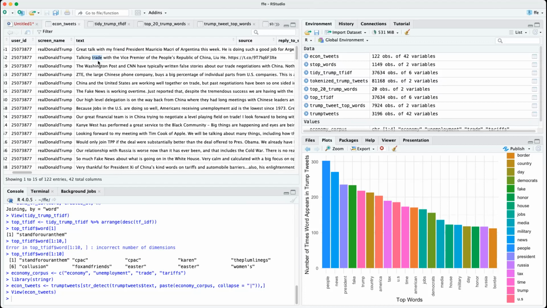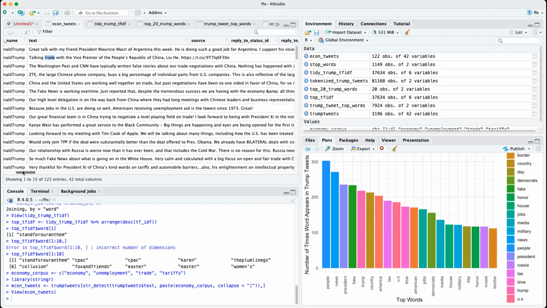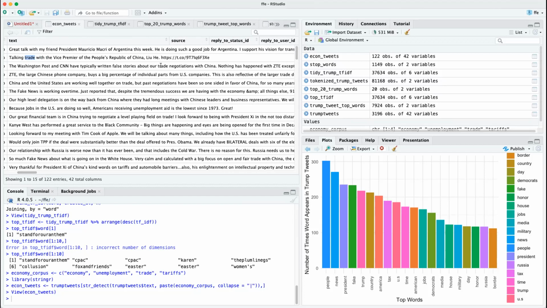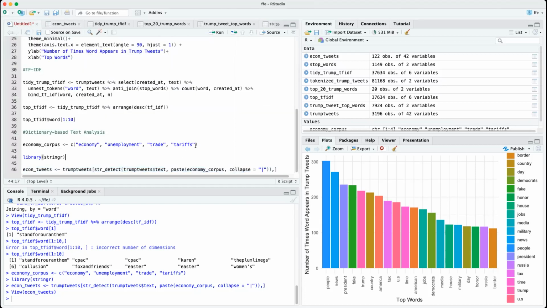Okay, trade has triggered this tweet. "Washington Post and CNN have triggered a version of false trade about trade negotiations with China. ZTE, the largest Chinese phone company, buys a big percentage of individual parts of US companies. This also is reflecting a higher, larger trade." So what you can see is that it is going into the tweet database and finding our economy corpus, and we can change it the way we want.